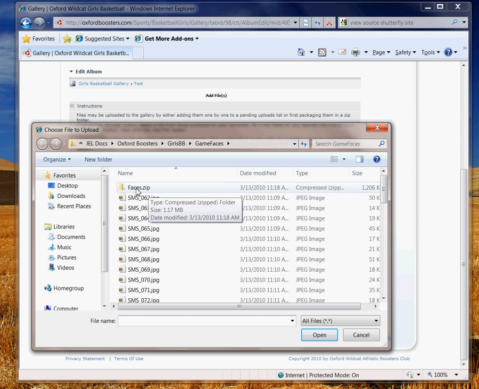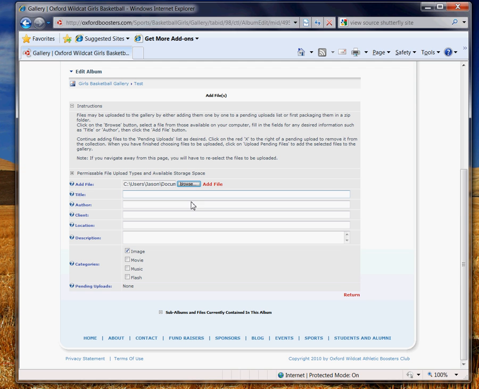I can click that zip file to upload, and the server will extract all of those files from that single zip, and it'll actually title them, put an author on them. So I can just say test zip, and I'm going to say Jason, but in reality you're going to want to put a good title. So if, say, it was a game versus Lake Orion, you could put that title on all those pictures. Okay? So I'm going to say add file.